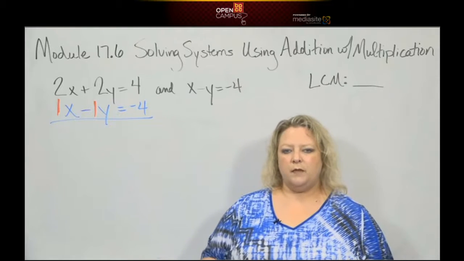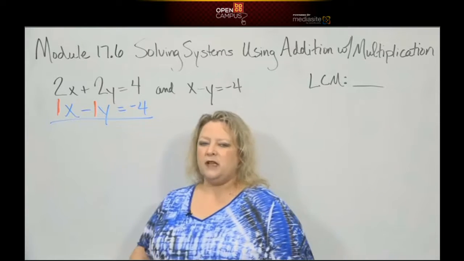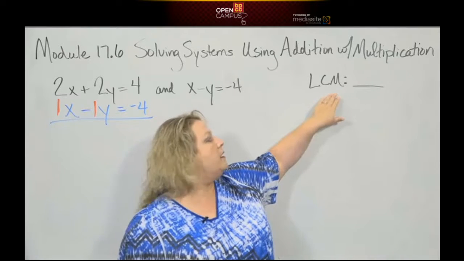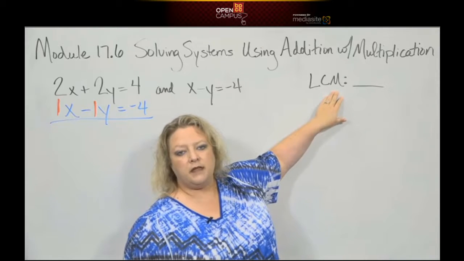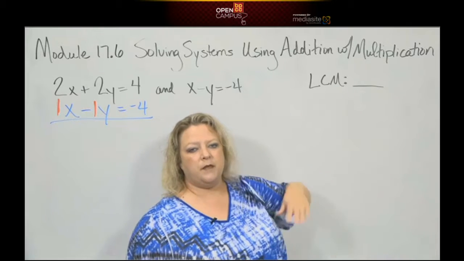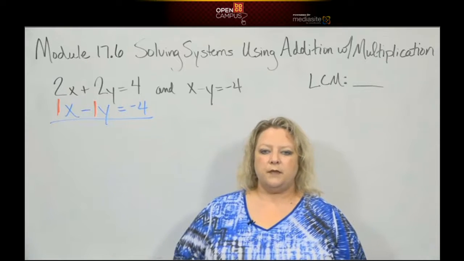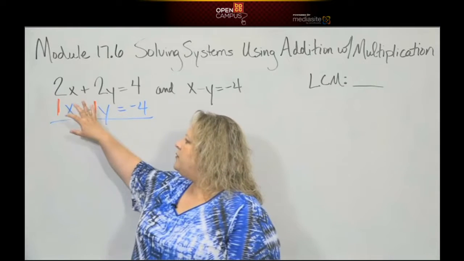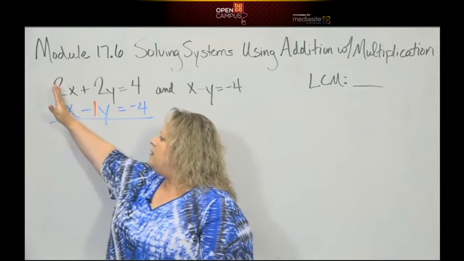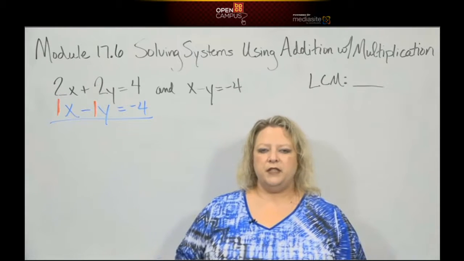Because that poses a problem, let's deal with something that maybe you're used to hearing. Least common denominator, maybe? Well, we have something similar called least common multiple. The only difference is the word multiple replaces denominator because I'm not dealing with fractions. I'm just dealing with basic coefficients, but the concept is the same. I want to find a common multiple between either my 2 and 1 here or my 2 and 1 here.